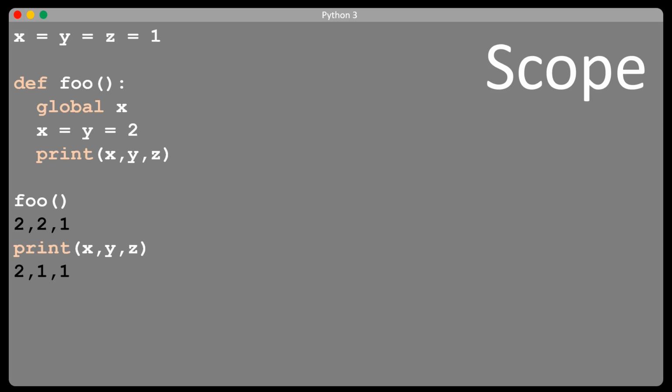Why is that? The reason is the scope of variables. When setting the variables to 2 inside the function, we only set the variables inside the function. If the function terminates after the print statement, the variables are set back to the value they had before calling the function. So the variable y is set back to 1. However, variable x keeps the value 2 from inside the function. This is due to the keyword global in the first line of function foo. The keyword global makes sure that anything that happens to x inside the function happens to x on a global level, also outside the function.